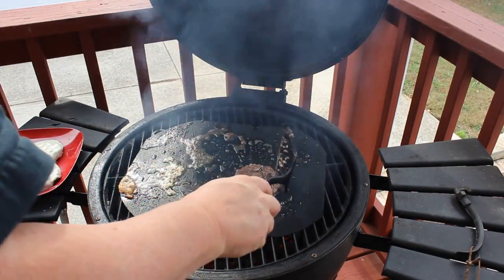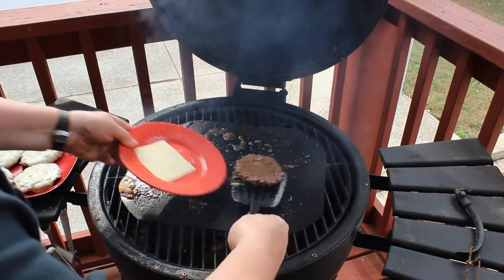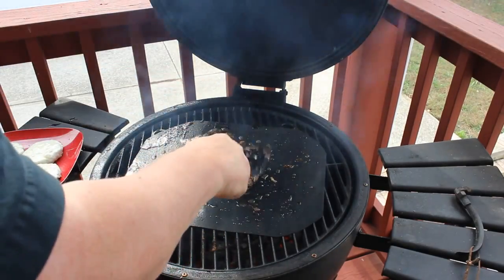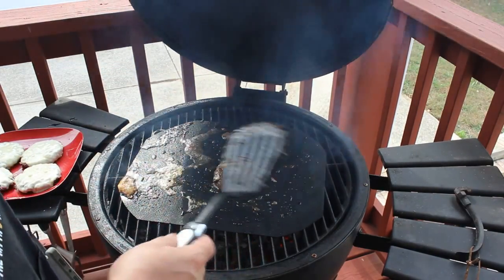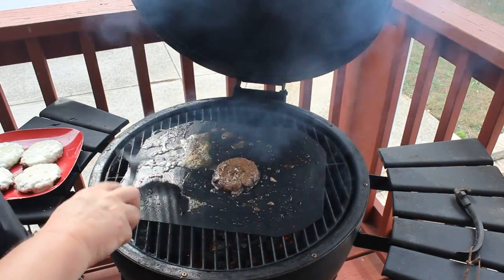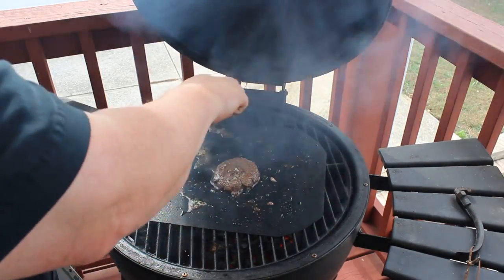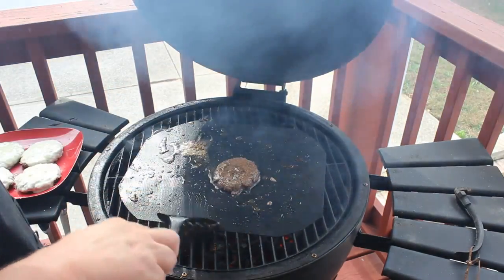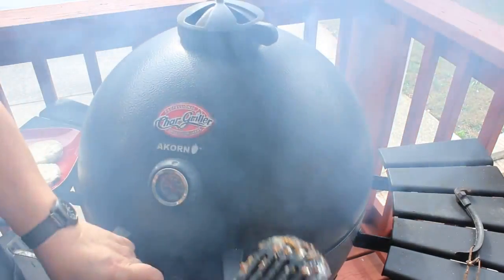I might need a little assistance from my saucer to keep it from turning. There we go. You think that's getting close there, Sheila? Or you want to let it finish up just a little bit more? And again, I'm just going to kind of pile this over here to the side. We'll knock the juice off. We'll leave the cheese up on the grill mat. Wow.